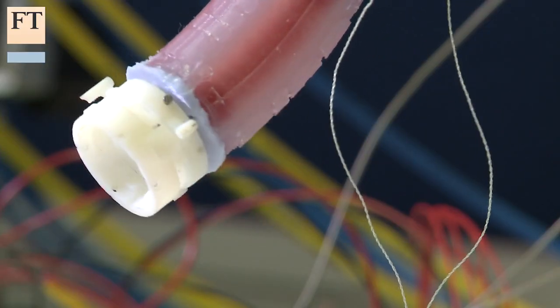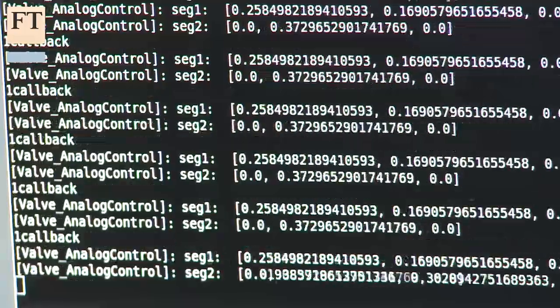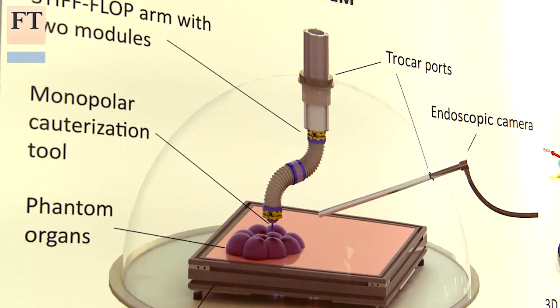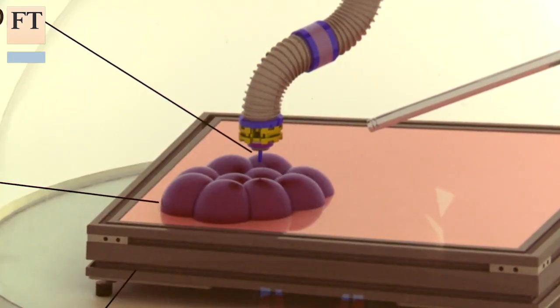Sensors are being developed that will help guide surgeons to cancerous tissue, and some people believe such procedures could one day become almost entirely automated — a robotic device that effectively works on the push of a button. But many issues need to be resolved, because the intelligence of the surgeon is really required to manage operations: not just moving joysticks, but also making decisions on where to cut and where to move with the robotic device.